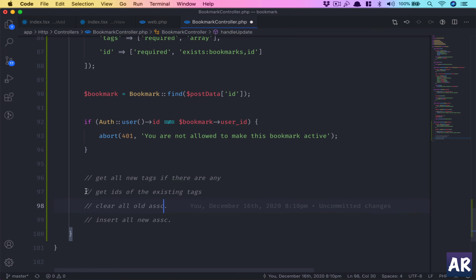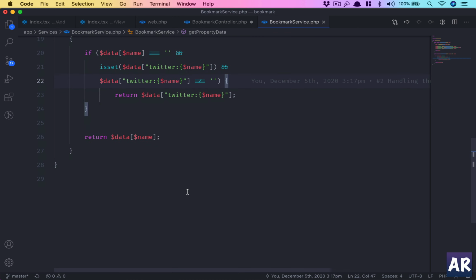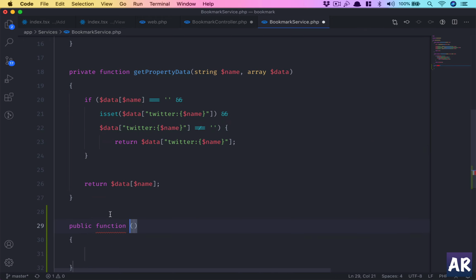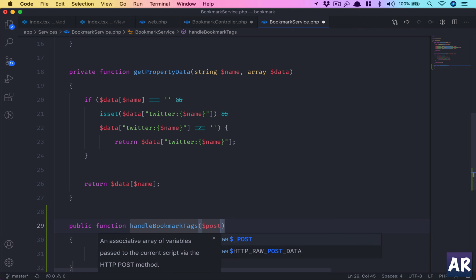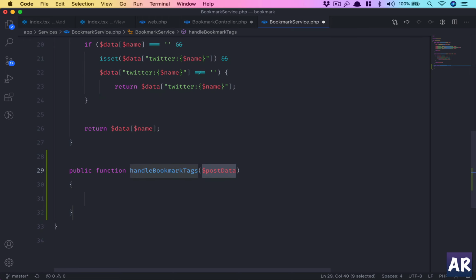So to do all of these things inside the controller really doesn't make sense. So what I can do is, in the bookmark service which we have, maybe we can write a function in there. Let's make it handle bookmark tags, which will basically take the tags as input, post data. I'm sorry, this is a service, right? So I can say array $tags.